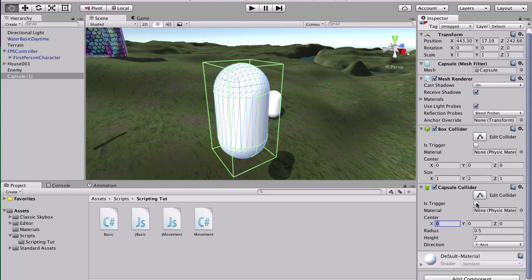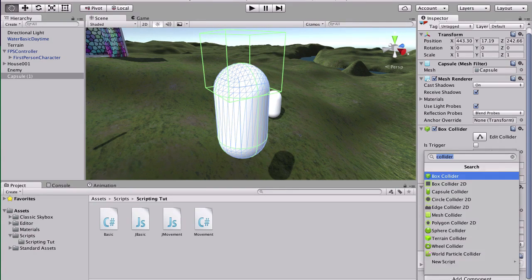That's going to be the trigger. Because if you have multiple colliders like I have right now, and you only want the capsule to be the collider, and let's say the box is size 1 but moved up by 2 or 1, so it's up here, you don't want to hit the head of the guy. You want to hit the body. So say the body is the trigger, so your capsule would be what you want to hit. Anyway, let's move to the next one.